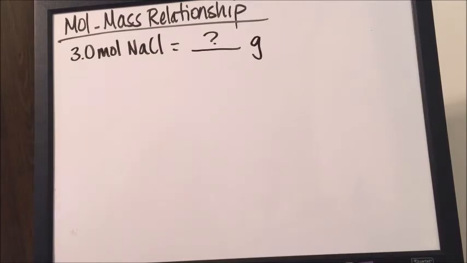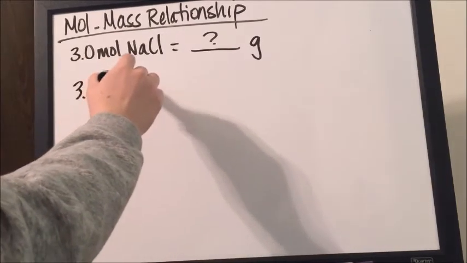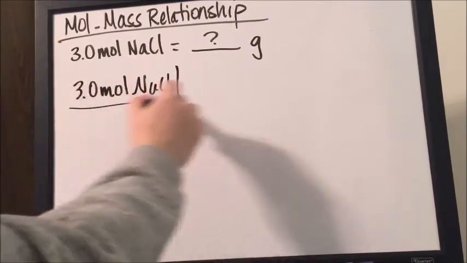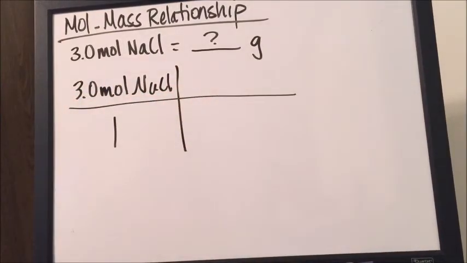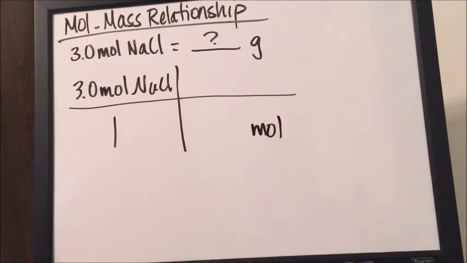So again, this is going to be a dimensional analysis problem. They're all going to be dimensional analysis problems. So I'm going to set it up just like I set everything else up before. So 3 moles of NaCl. Draw my crossbar, put it over 1 if I want. And I don't want my moles, so I'll put them on the bottom. And I'm trying to get grams. So my setup looks just like this. Now, and my moles cancel, of course.